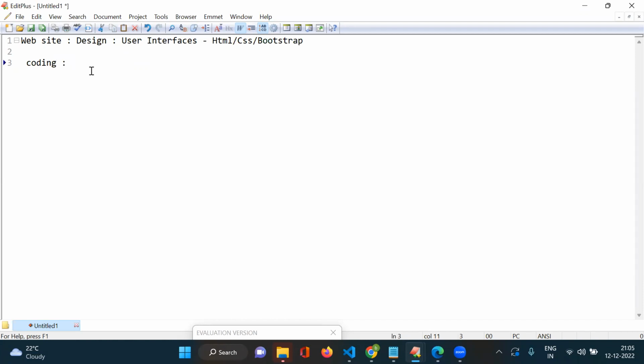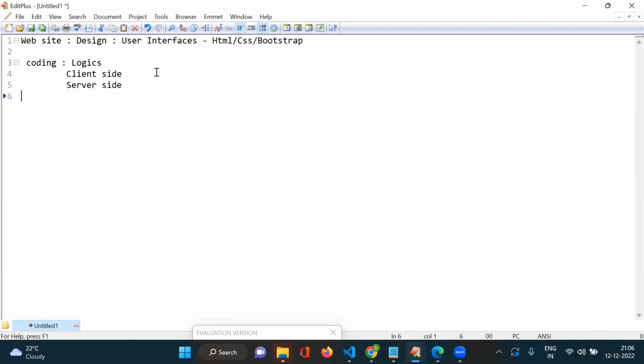In this coding phase, we are creating and implementing the logics. Two types of logics every website contains. One is client-side logics, next one is server-side logics. Every website contains both client-side as well as server-side logics.